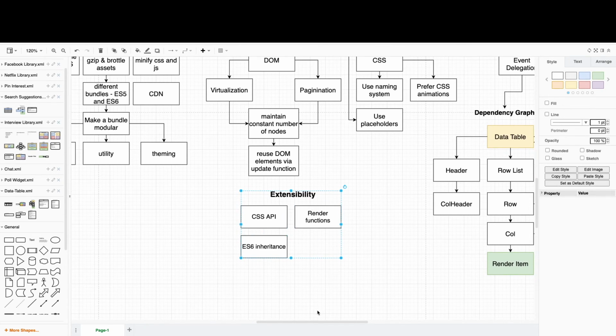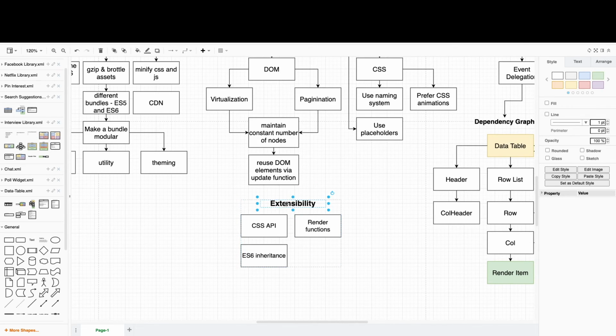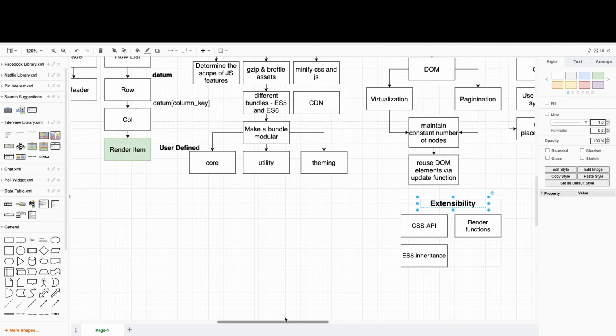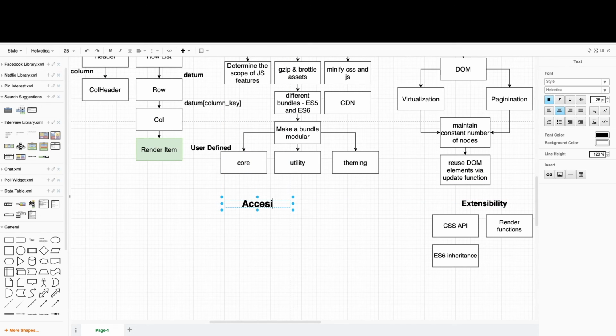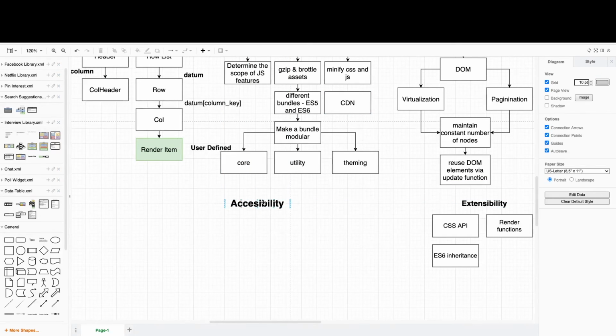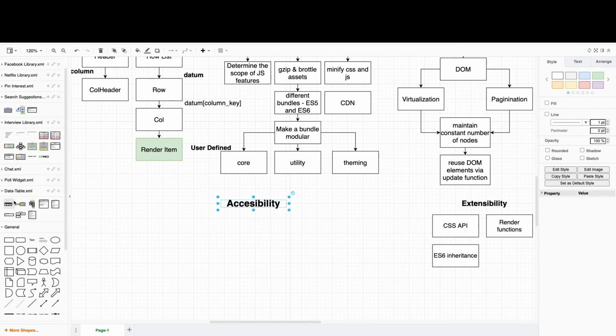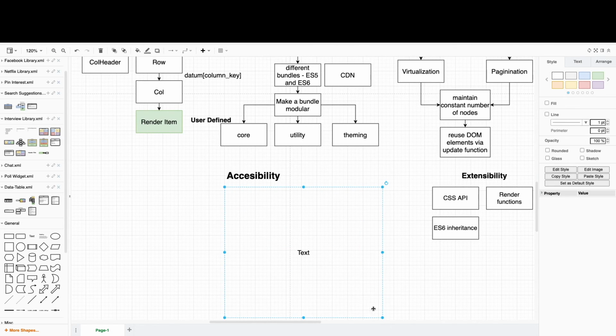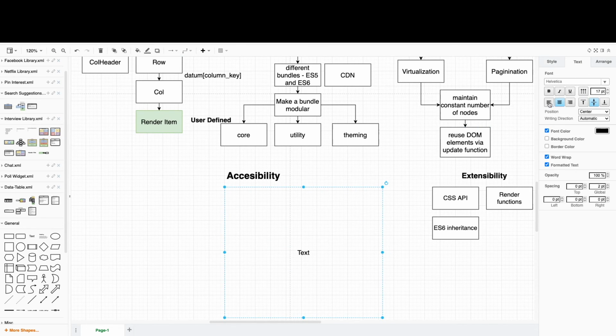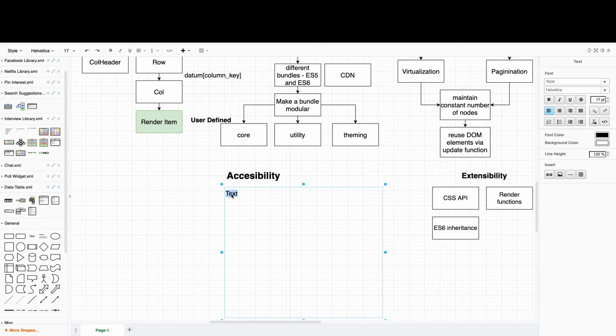Okay, and the next point to discuss is accessibility, and I'll try to do that real quick. So what is accessibility? This is a very important thing for data tables, because data tables are very expressive with their data.